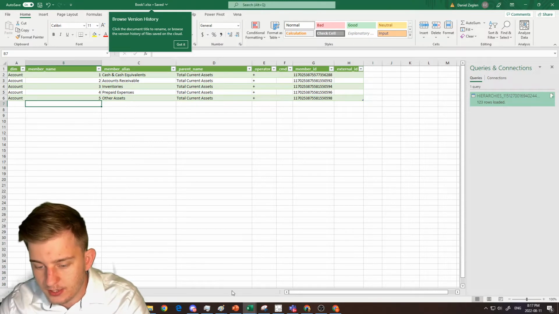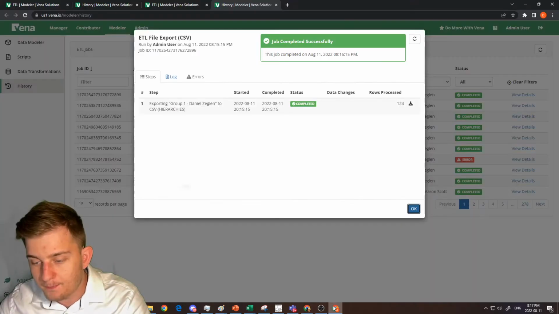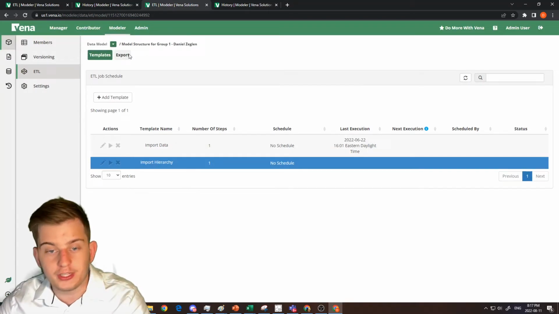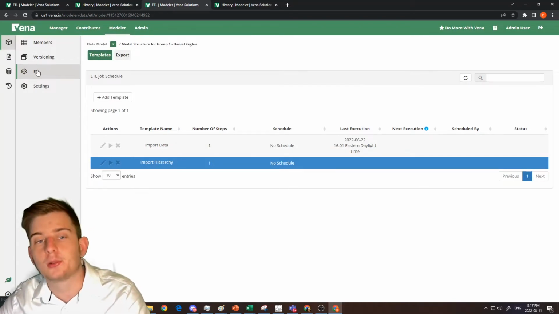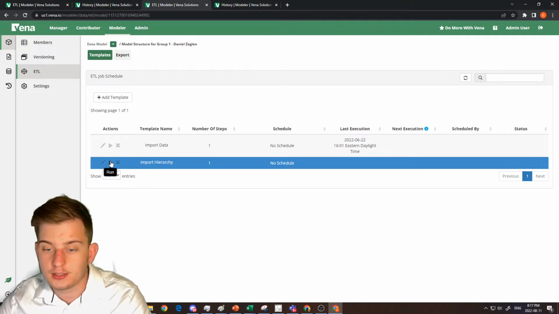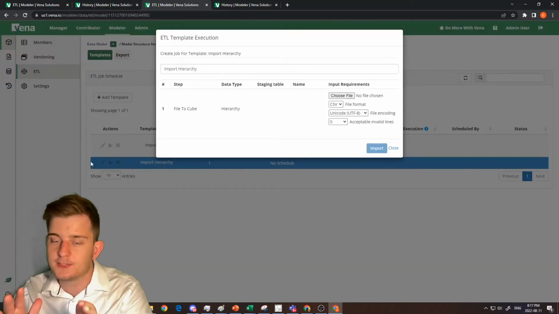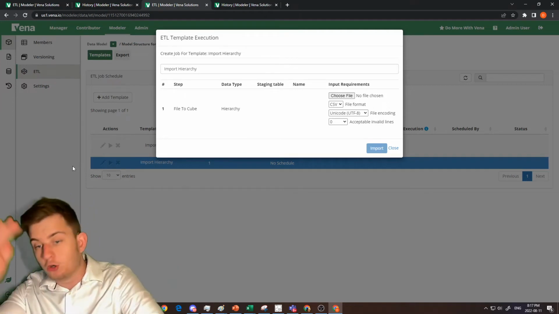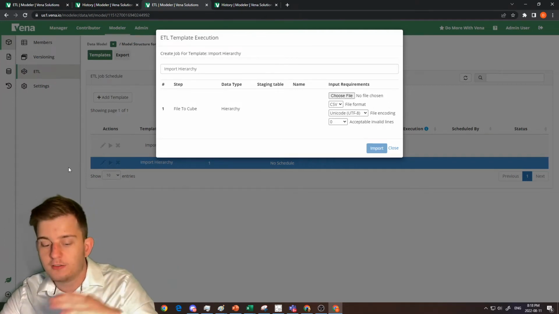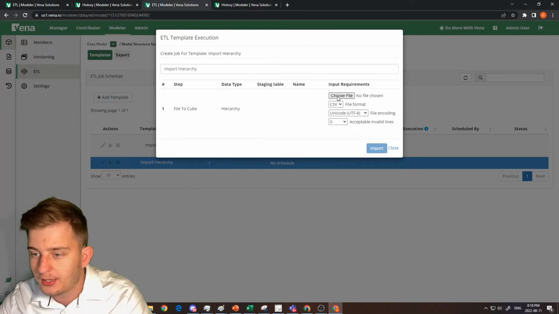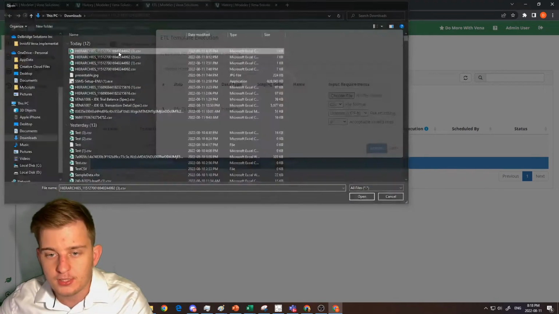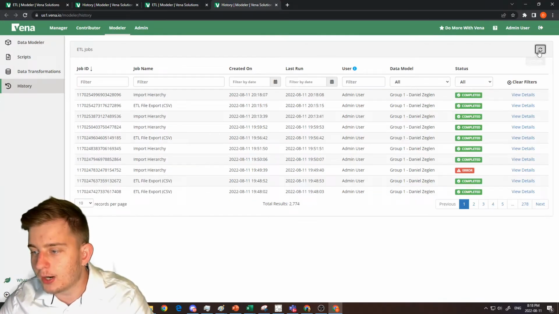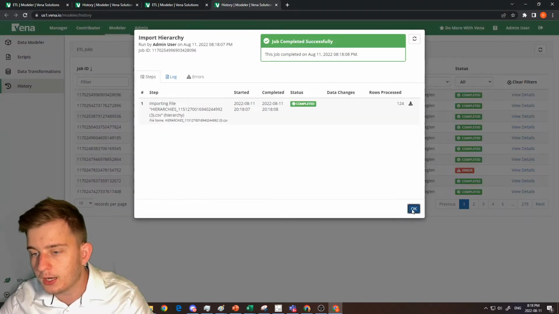So if I take this file and head back into my Vena online here, go over to the ETL page that we were just at where we uploaded our original hierarchy, click the same template here, because this isn't specific to dimensions, this is hierarchies in general. You could even import multiple hierarchies at once for different dimensions if you want to, but I won't go in there just yet. Now we're going to click our new file, import, head over to our history, and boom.